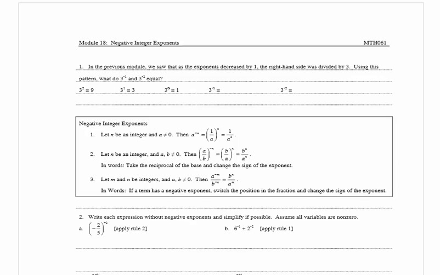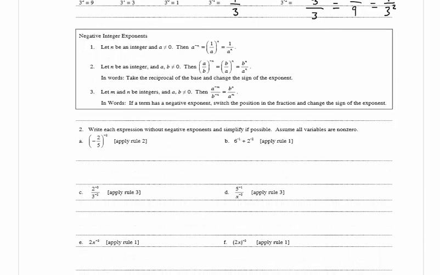Well, if we subtract 1 from the exponent, we have 3 to the negative 1. And if you were to divide 1 by 3, we would get 1 over 3. And then for 3 to the negative 2, if we were to divide 1/3 divided by 3, this would be equal to 1 over 9, or we could also write it as 1 over 3 squared. So if an exponent is negative in the numerator, then it becomes positive in the denominator.